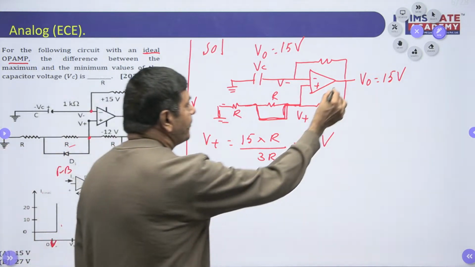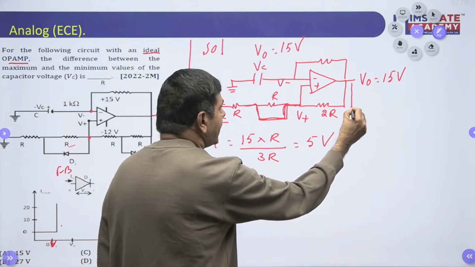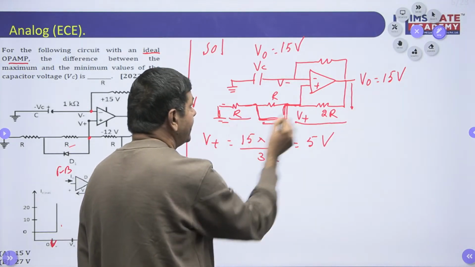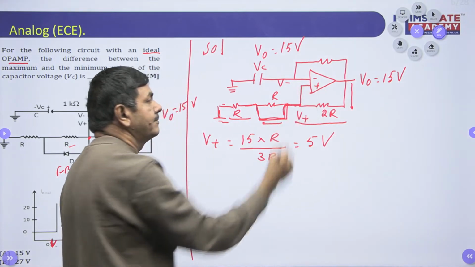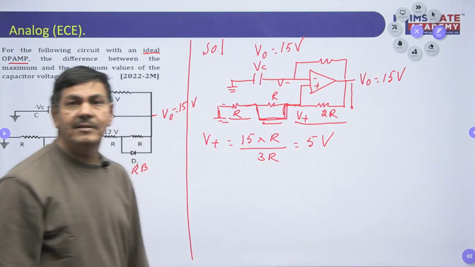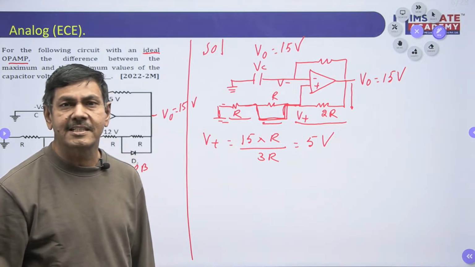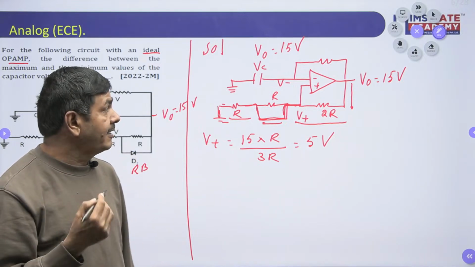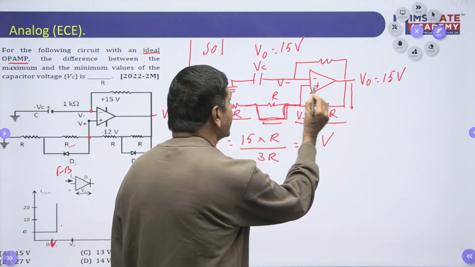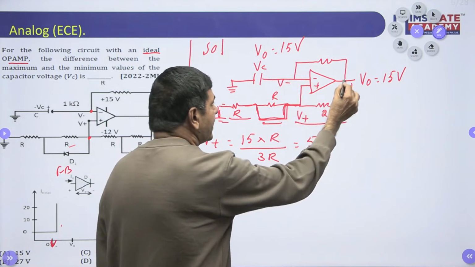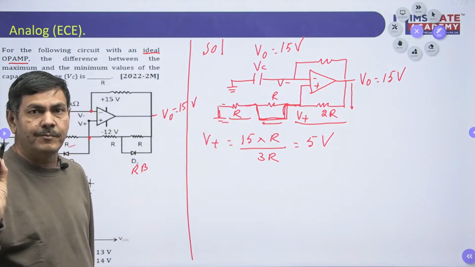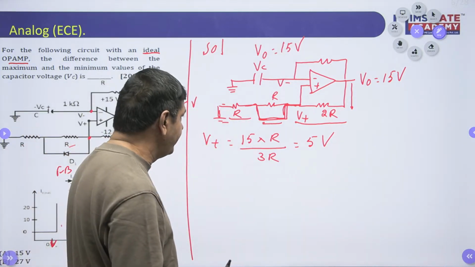Because when the 15 voltage is given, current will pass this side. It doesn't flow any current across this terminal. Why doesn't it flow current through this side? An ideal op-amp has very high resistance. Input resistance is infinity. When the operational amplifier has infinite resistance, the current is approximately 0 this side. The current is 0. Whatever current is passing this side, the same current will pass in this direction only. That point is very important. Anyhow, we got V plus is nothing but 5 voltage.